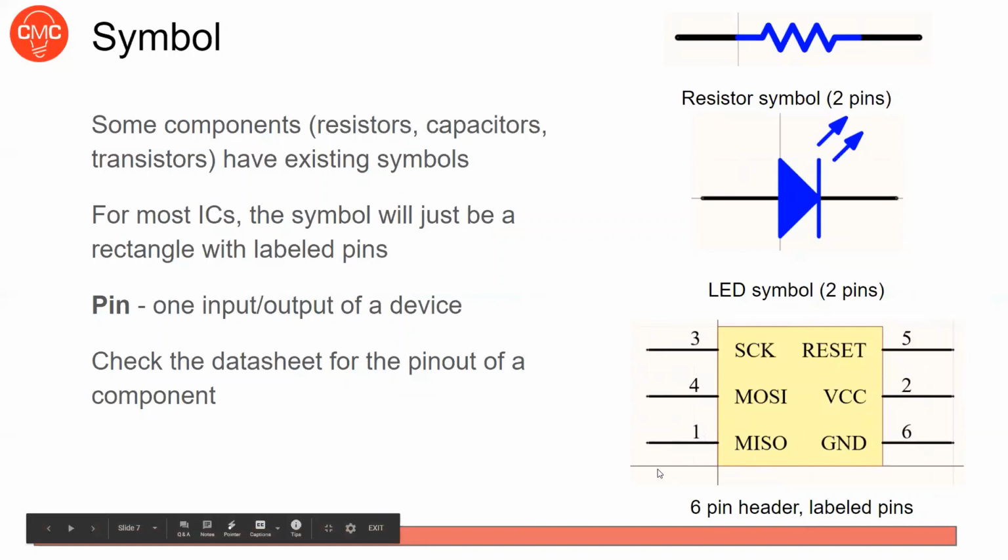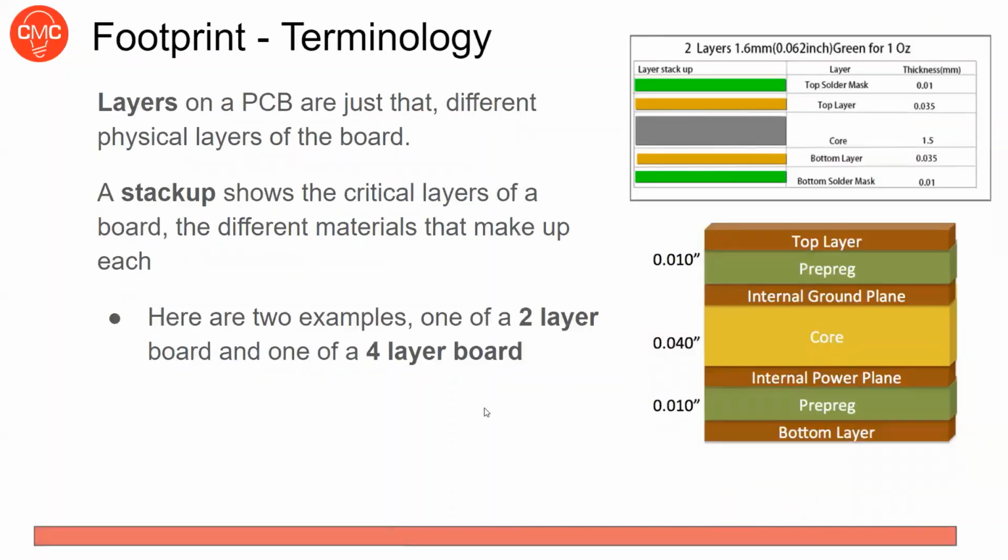Importantly, a symbol does not need to be in order, because you'll say, okay, this pin 1 is attached to MISO. You'll attach something to it, like a resistor or whatever, and that will logically connect it. And then when you define the footprint, you'll tell it, okay, this is where pin 1 actually is. So the symbol doesn't need to be in order, for the record. However, the footprint does need to be in order.